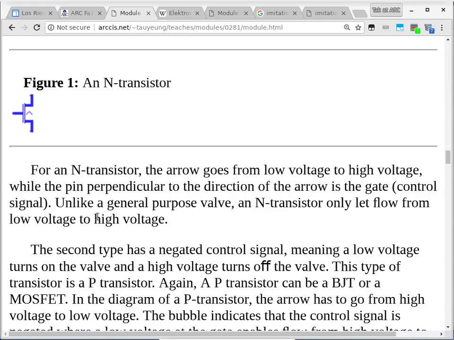The arrow is telling you how charge is flowing, and charge always flows from source to drain. The bottom one, the south one, is called the source, abbreviated to S. The north one is called the drain, abbreviated to D. Is that okay? Let me go through this one more time. How do you identify the 3 terminals of an N transistor? The gate is on its own, and when you look at the symbol, it is not even physically connected to the rest.